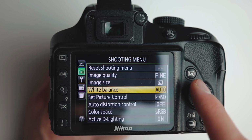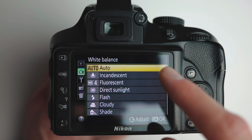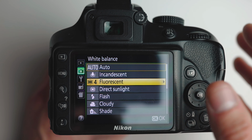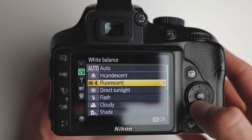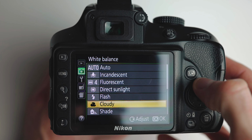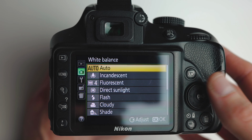Next up is white balance. This right here I set at auto 99% of the time, especially if you're a beginner. Automatic white balance will do fine. This basically controls the warmth or coolness of your image, and the camera does a pretty good job at auto. But if you want to mess around with it, you can choose one of these. So if it's a cloudy day, it's a different color temperature. It's basically just going to change how warm or cool the image looks. But especially for beginners, auto does a fantastic job.